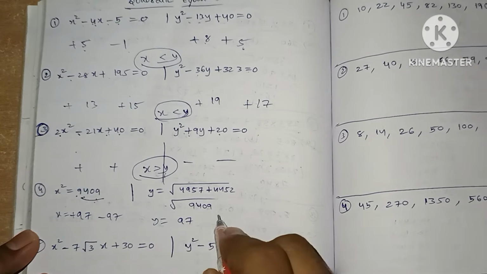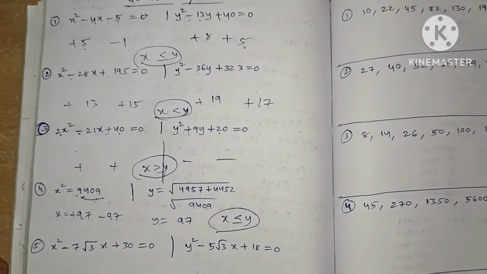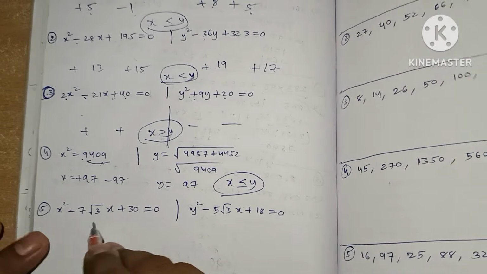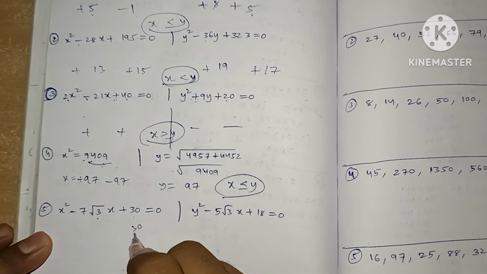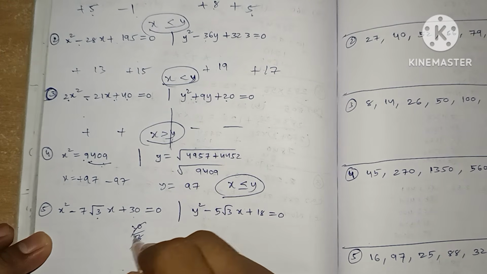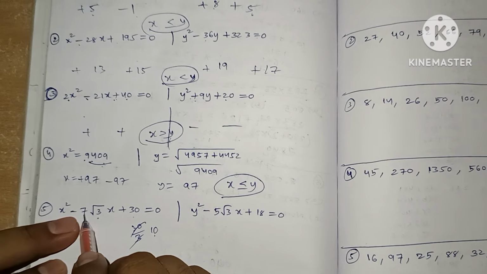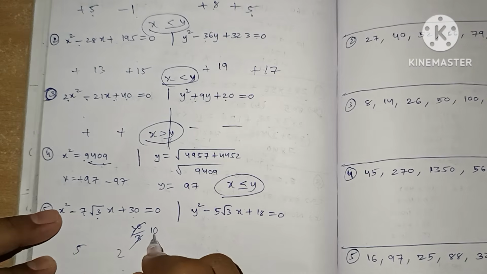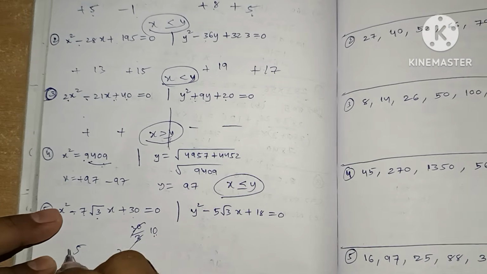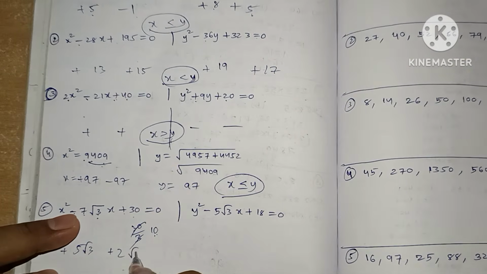Now by comparing these two it is clear that x is lesser than or equals to y. Next, fifth question. Here we have root 3. So 30 divided by root 3 is 30 divided by 3, we get 10. So we need to find the roots for 10 and we need to get 7. By 2 tens is we get 7 and we got 10. Minus and plus means the roots are positive and we need to place root 3 here.